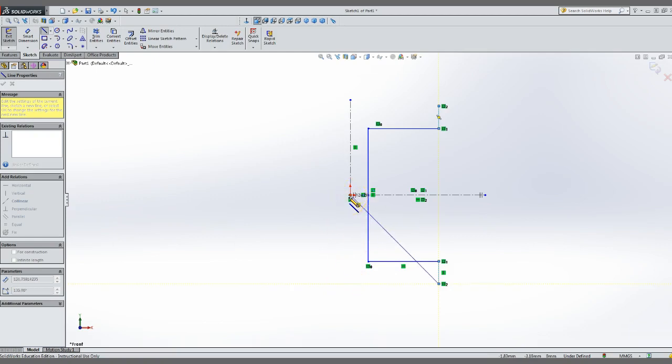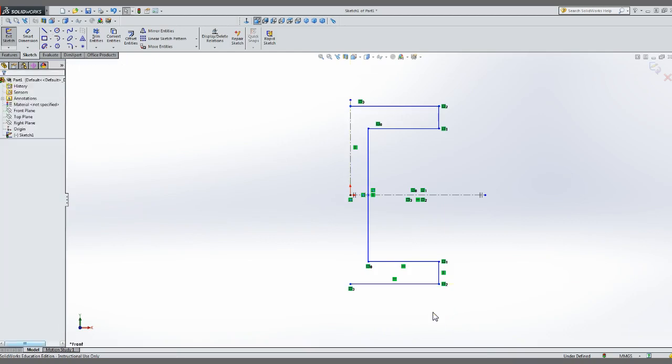So I'm going to use a line of inference here. I haven't clicked, just using that line of inference. Okay, so now I have what I need, and I'm going to push escape. So you can see there I did a dynamic mirror. As I drew this way, it automatically put it above. So I have half of my eye. I can't use the dynamic mirror again. I would just need to use regular mirror entities.